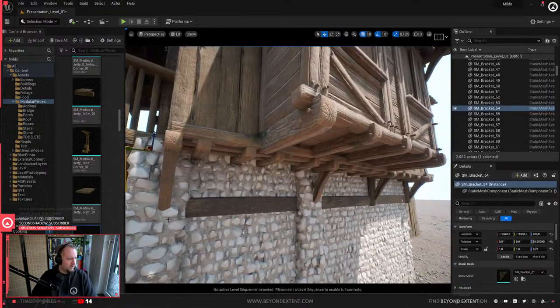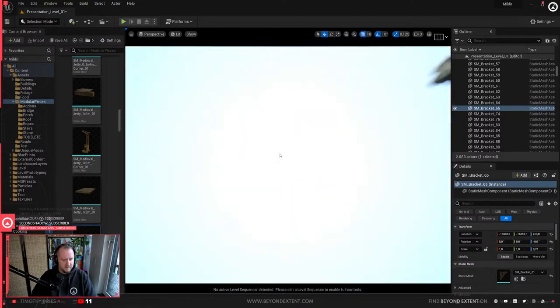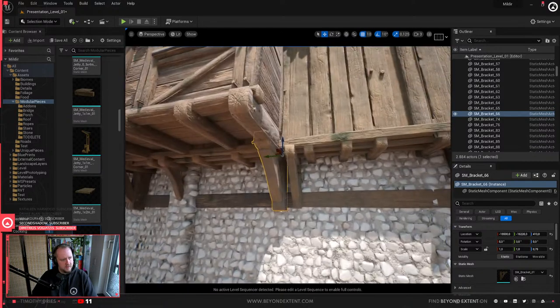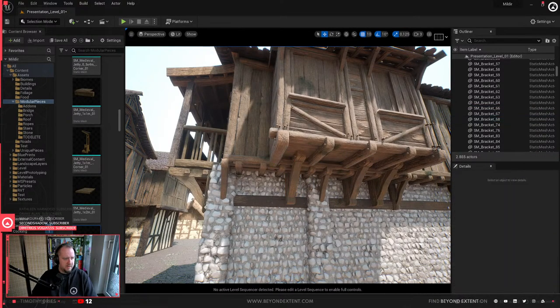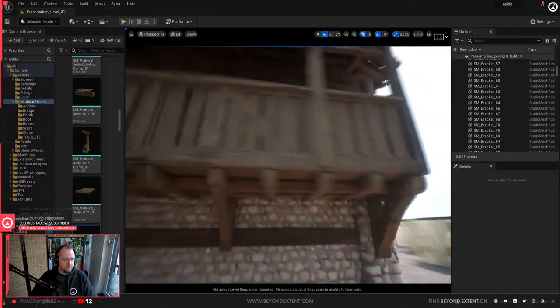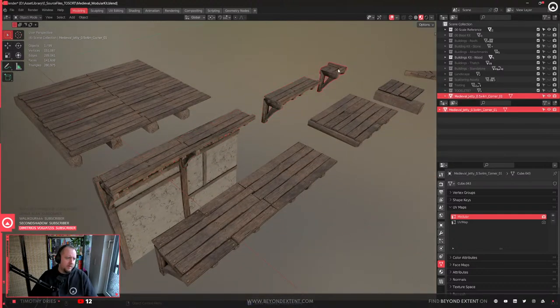Right, nice. So these jetties are all good, and then we could do the same thing here, right? We could take one of these brackets and then add them here if you wanted to support the bigger section. Do another bracket here. Yeah, nice. Okay, so this kit is done.